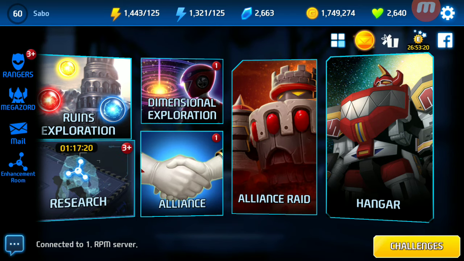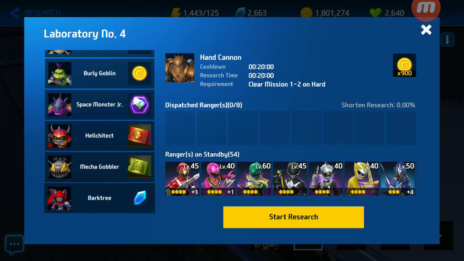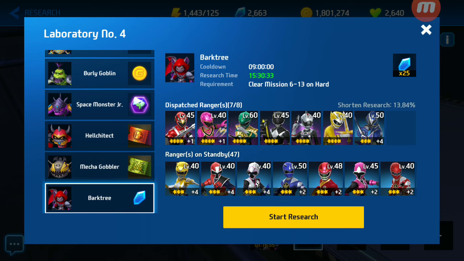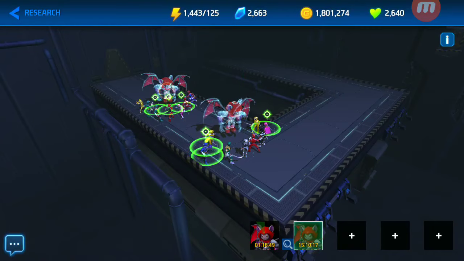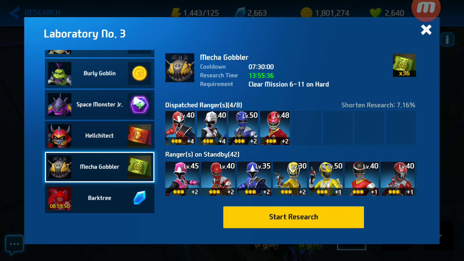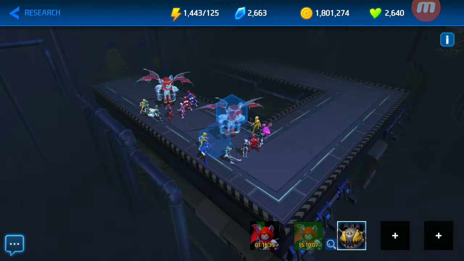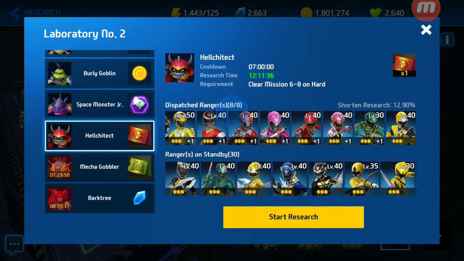You keep on doing researches. You guys go ahead and do these researches and just keep on going at it. Look at that, I just spawned in two of the same monster. Okay, because there's a cooldown on when you can use that monster. So you just keep on doing these researches, and you'll go up the tiers.